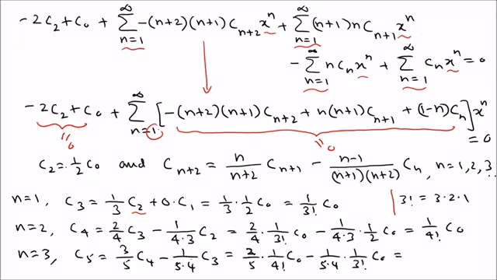Yeah, actually there are some typos here. So it is not 2, this is 3, and also this is not 1 anymore. So this is 3, so 3 over 5, and then here you plug in n equal 3, this becomes 2. You have 2 divided by 5 times 4, because of n minus 1. And you can see now it again simplifies very well, same denominator. The top is 3 minus 2, that means 1. So it's going to be 1 over factorial 5 C0. So you can guess what's going to happen for Cn. Cn has to be 1 over n factorial C0.